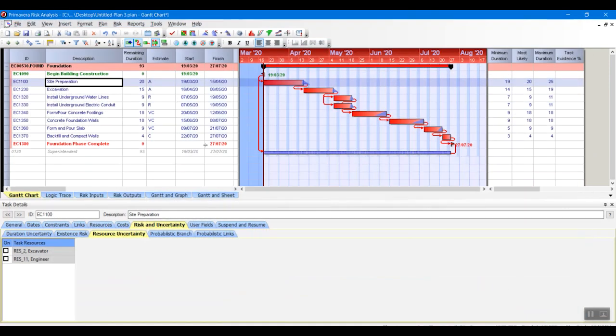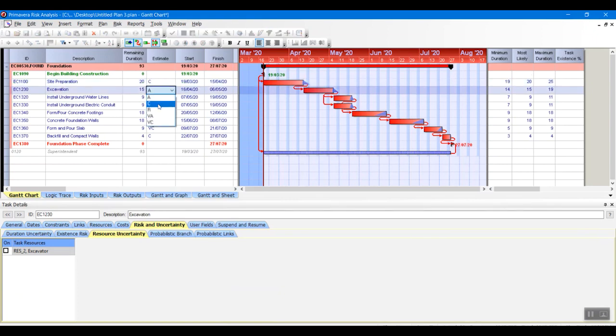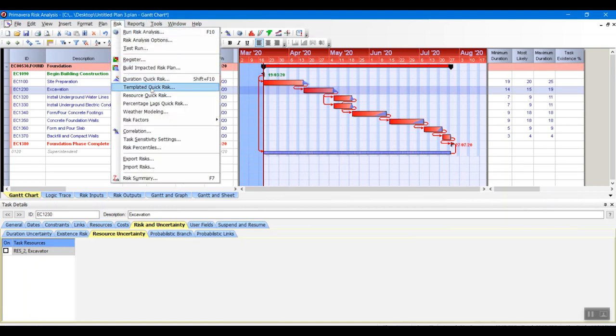Now, what happens if we say, okay, all these estimates are conservative? So we can either change them like this, or we can, just like in Excel, hold Shift, select the last one, and then Control D, copy down. Nothing has changed here. We have to run the templated quick risk again.